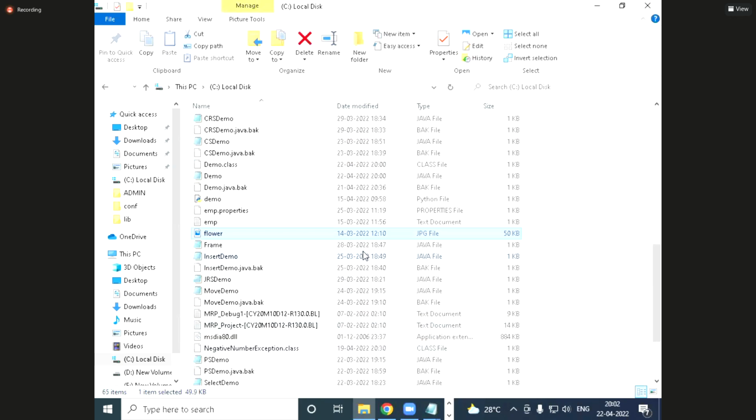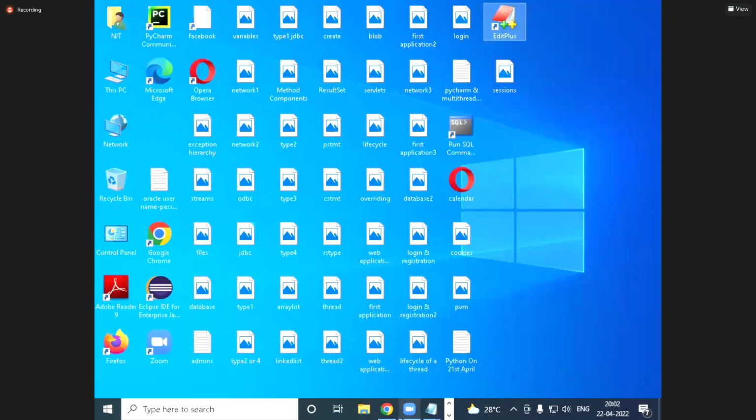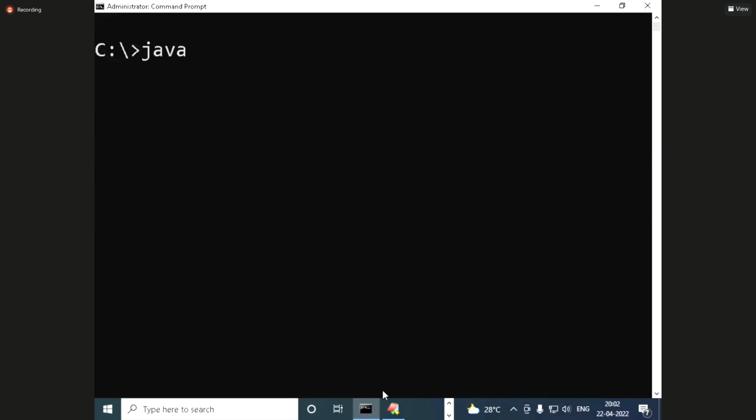I'll copy this through my Java program. Java demo flower.jpg, space, and one more file name you have to write now: flower2.jpg. Now flower.jpg is copied into flower2.jpg.